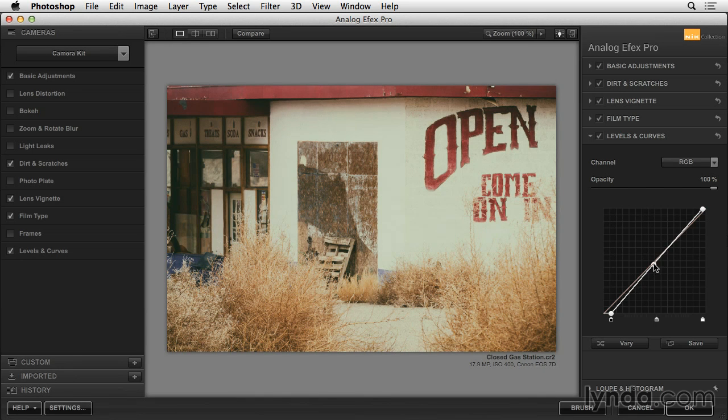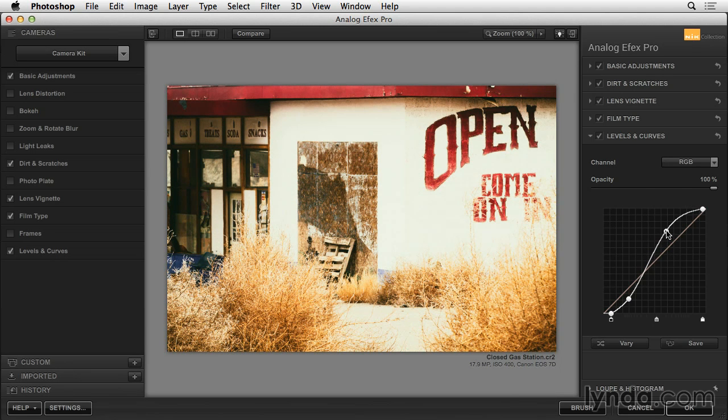When it comes to the curve, dragging upward will brighten and dragging downward will darken, but I can focus that adjustment on a particular tonal range. So, for example, if I drag that handle down the curve a little bit toward the darker areas and then drag that handle downward, now I'm darkening the image, but I'm focusing that darkening adjustment on the darkest values within the photo. I can then move up the curve a little bit. I'll go ahead and click on the curve to add another anchor point and then drag upward. And now I'm focusing a brightening adjustment on the brightest pixels within the image. In the process, I'm enhancing contrast.